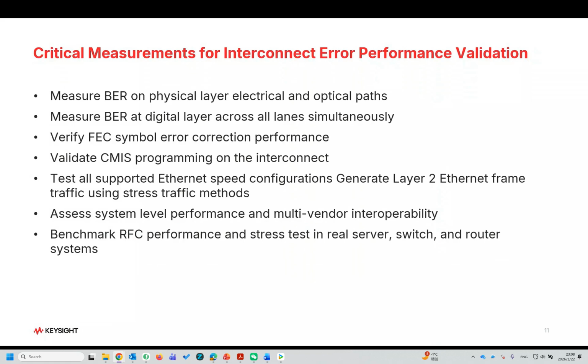And then we want to take our interconnects and do, as we mentioned, system level performance, looking at the BER, looking at the forward error correction performance, looking at the layer 2 performance under stress. But also, when we connect these interconnects to different vendors, for multi-vendor interoperability, we want to see what the performance is when we are working with 4 or 5 different PHY chip, SerDes chip vendors.